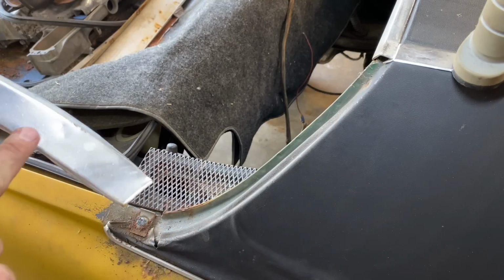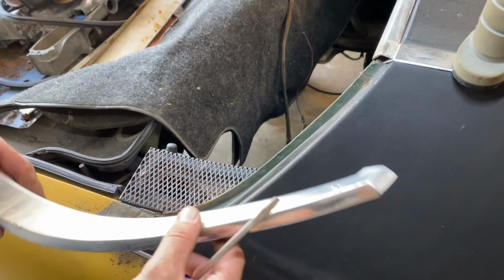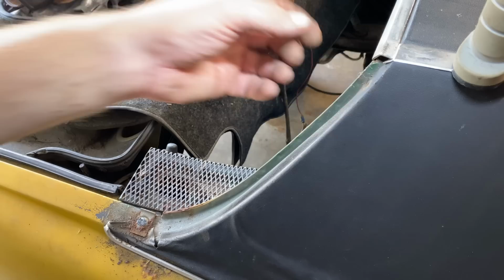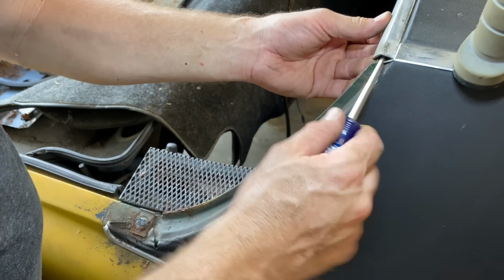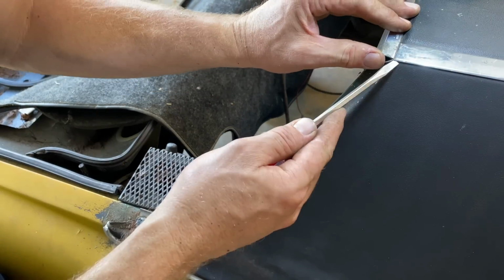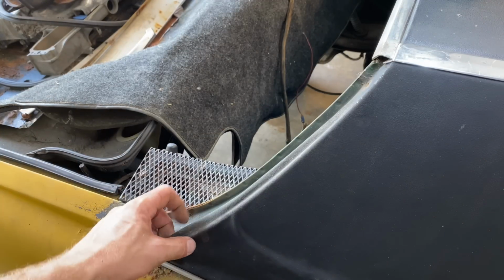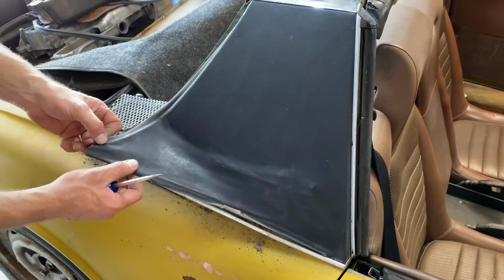I was pretty careful with it. Those were already there. There's little dents right there. So, again, this is not concourse. Maybe one day, but I'm assuming the rest of this has a similar attachment. Let's see if we can get off what we need to get off. All right, ready? Let's see what we got here.